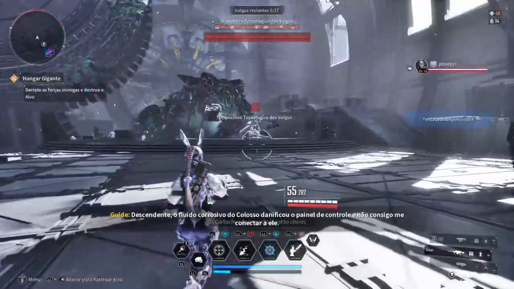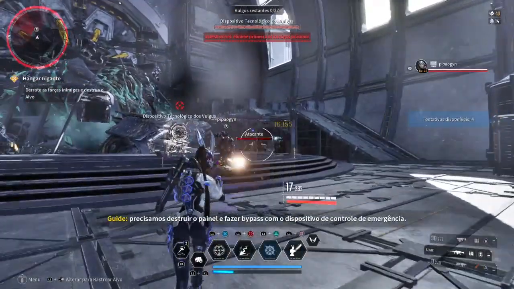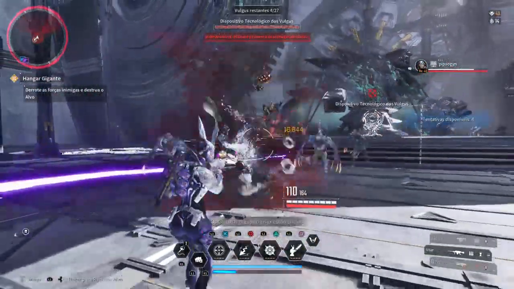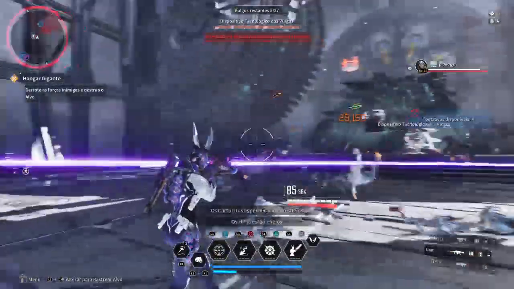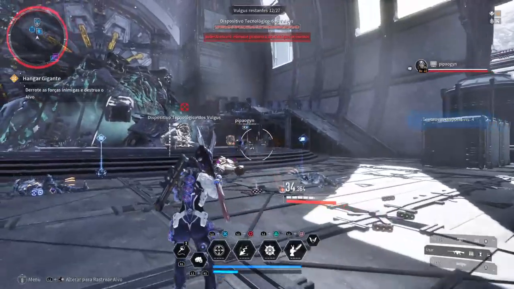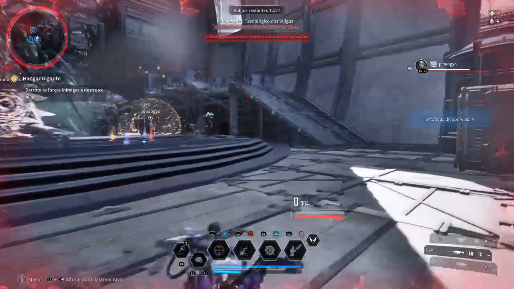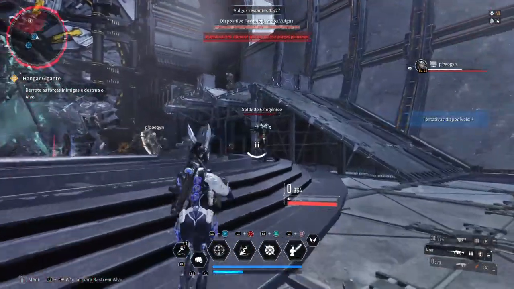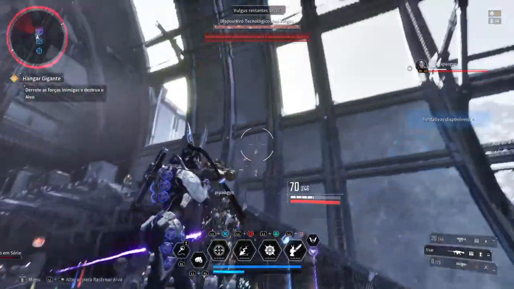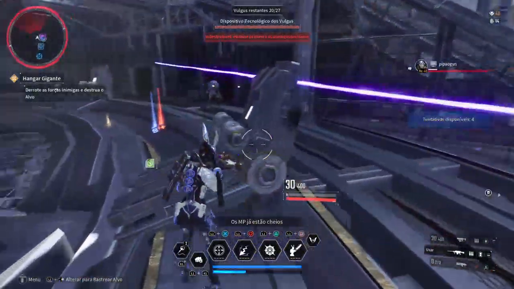The Colossus has damaged the control panel, and I can't connect to it. We need to destroy the panel and bypass it via the emergency control device. Thank you.